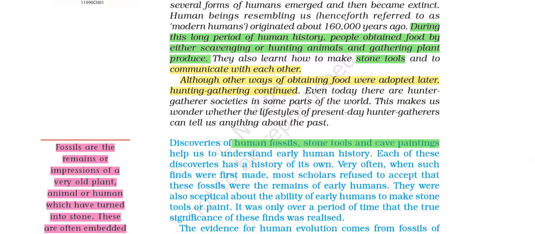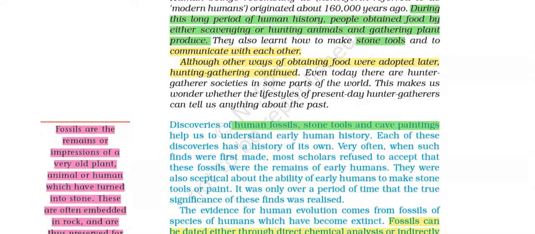So if we study the current hunting gathering society, there are many tribes in Africa that still hunt and still gather food. If we study them, will we be able to understand what kind of society the early humans used to have? Just in retrospect, think about it and we will study more about it. Some will say yes, some will say no, and there are different arguments on it. So we will study that as well: is it beneficial to study the current hunting gathering society or not?